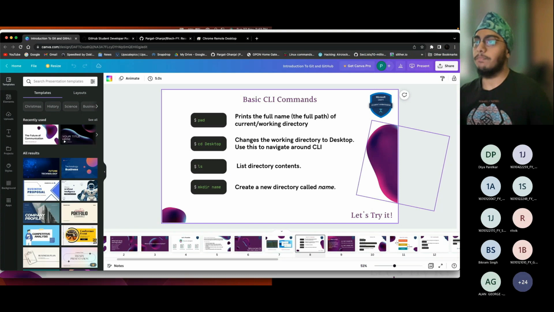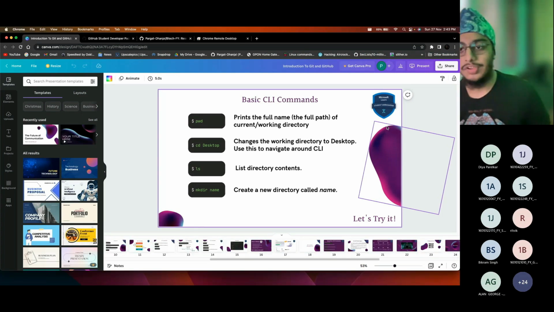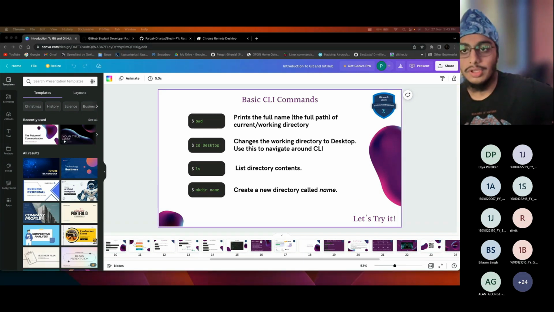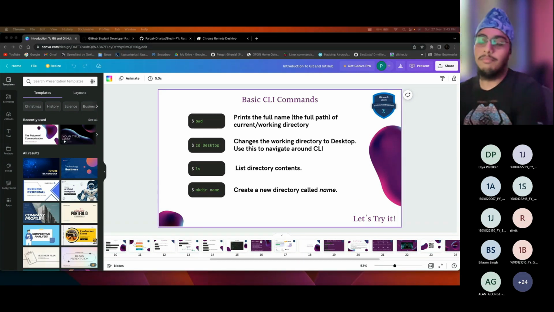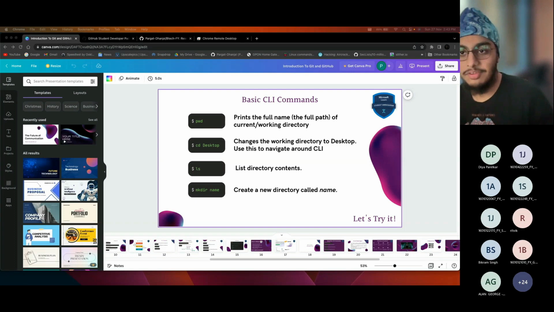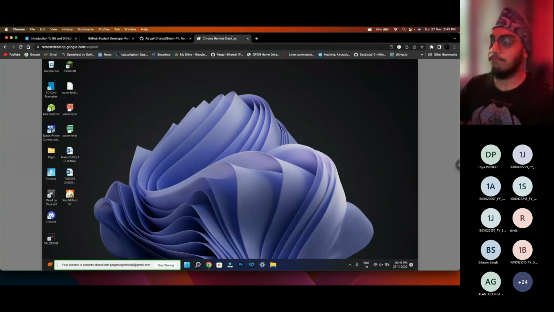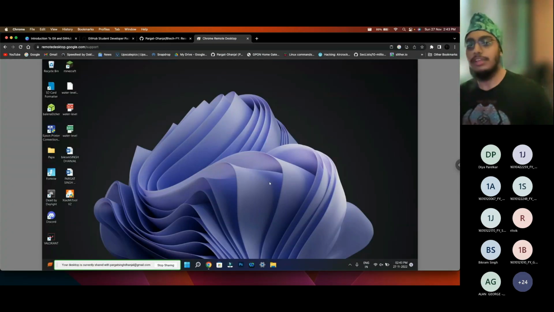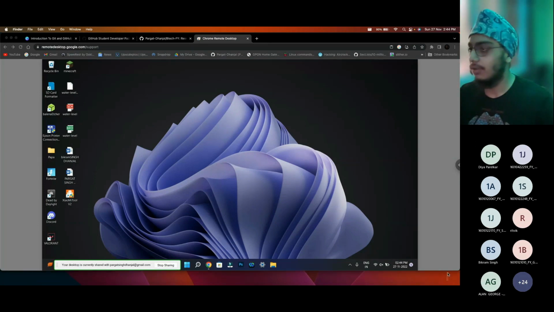Okay. So by the way, how many of you are using Windows over here? You can raise your hands. So most of you, okay. So I'll mainly be using macOS, but I also have a Windows device over here. So firstly, yeah, you can lower your hands. Okay. So firstly, let's do it.